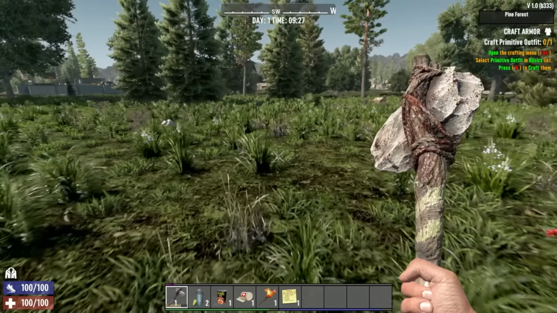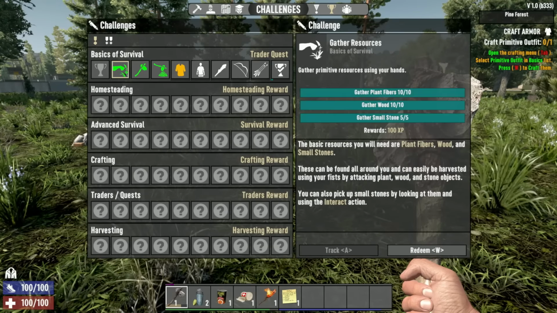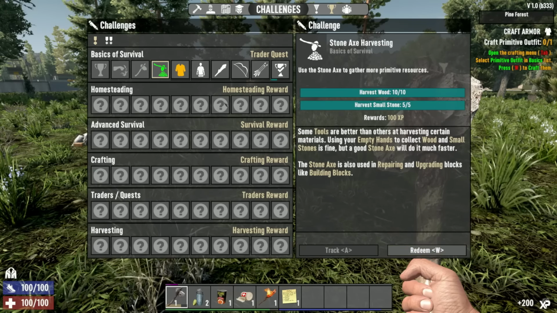All right, so we got through those basics here. So what we're going to do, so we keep bringing in our XP, is we're going to redeem these. So I believe each one of these is going to give us 100 XP.